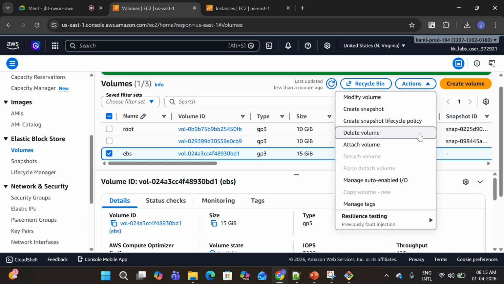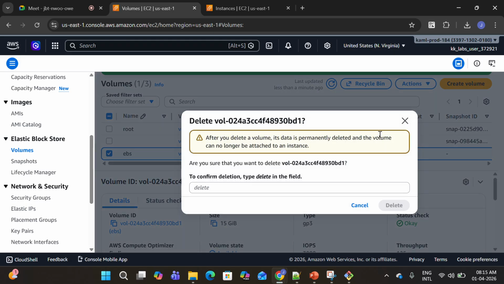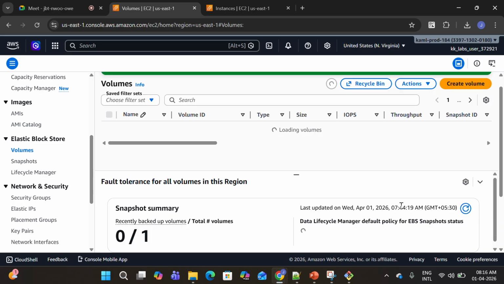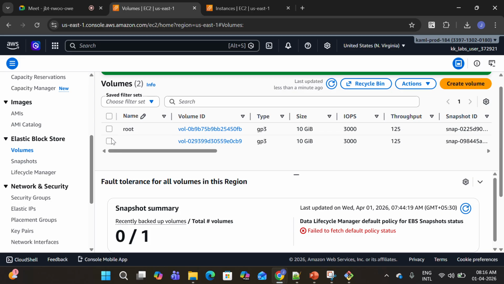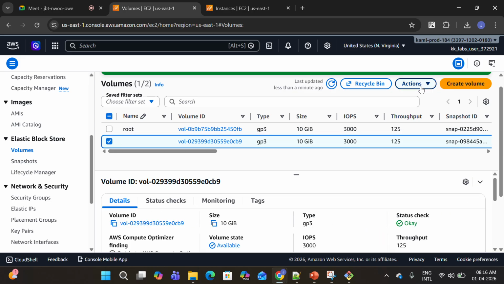Action, and delete volume, right, delete here, delete. Now delete this one also.